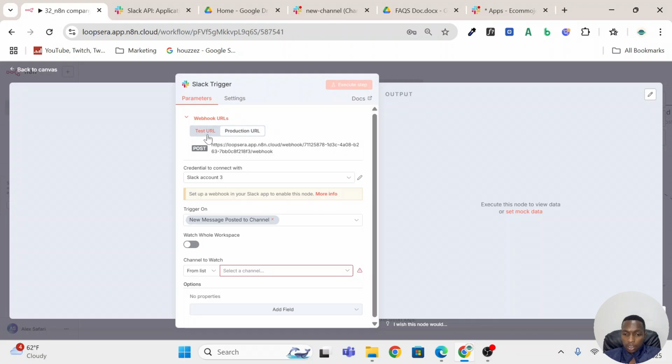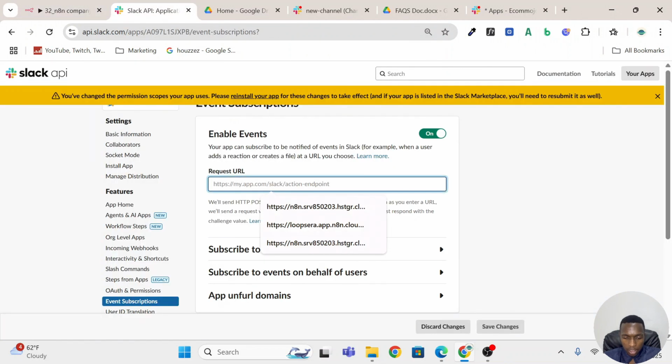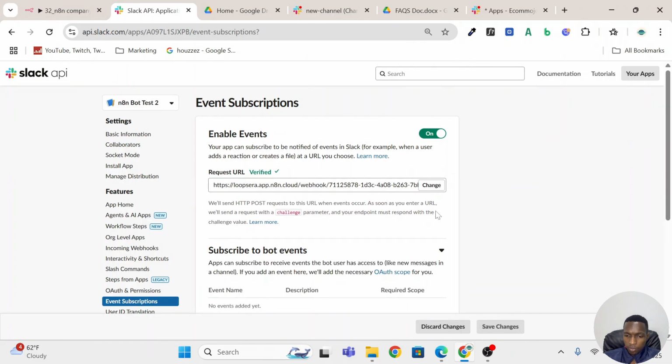Now, if you select the test URL, you'll need to always be clicking this execute step button so that it listens for Slack messages. But we don't want to use that option because it's just tedious. So let's use this production URL because we want it to always be listening to messages from Slack without us having to press this button. So let's go back to Slack. Let's paste this. Yeah, it looks like we've been verified.